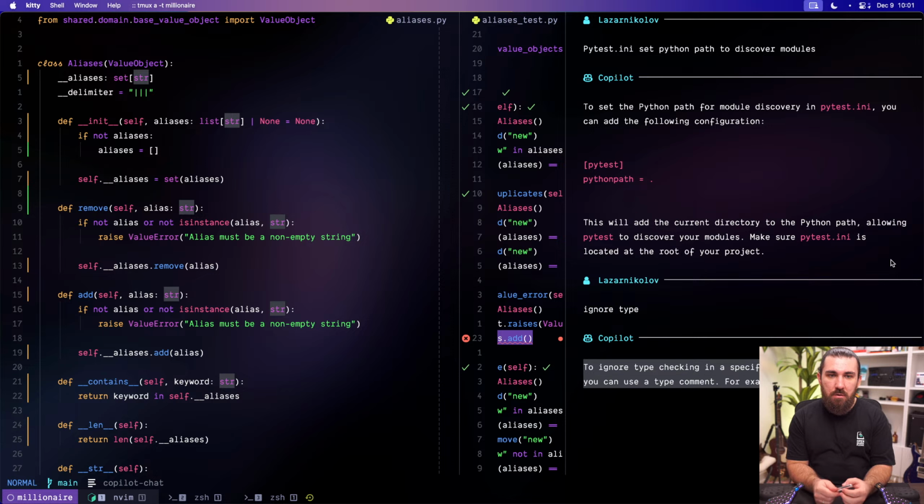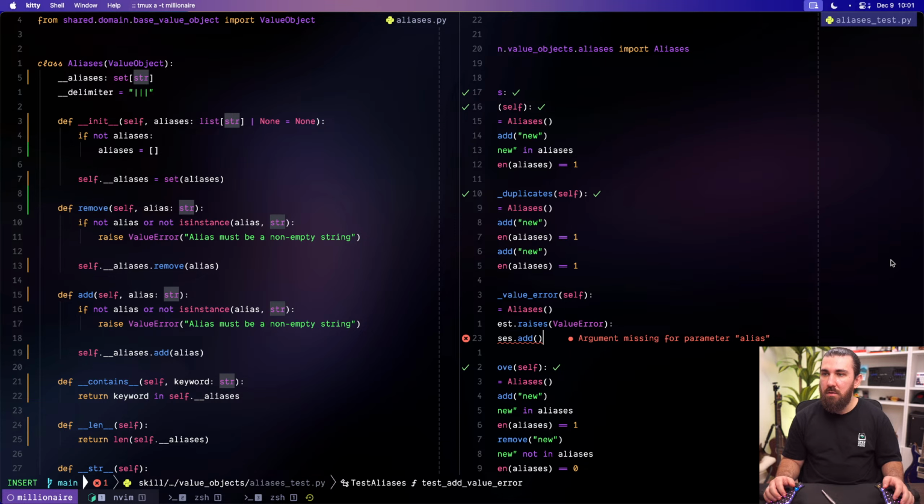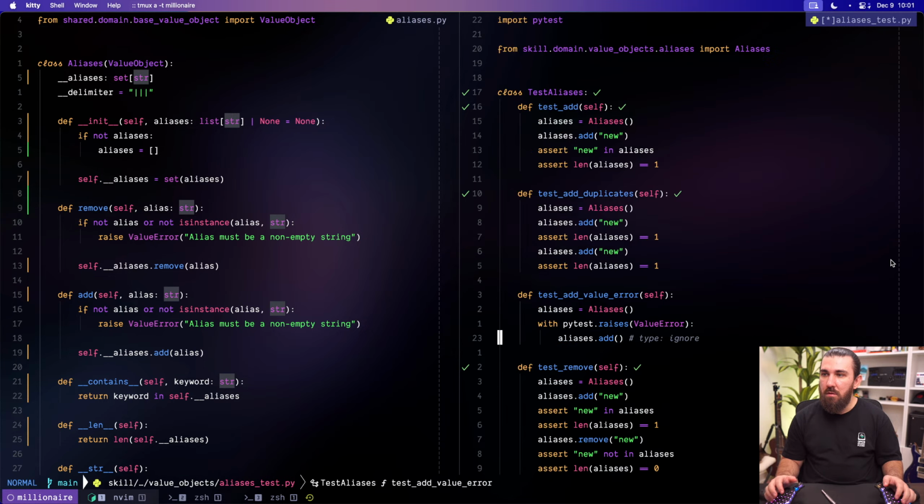Seeing as you've already written the code, you can do reverse TDD, which involves commenting out the implementation and then running your tests. Right, yeah, that as well. Type ignore. Okay, I know that we're never going to land this, but of course, if we want to test that the value error gets raised when we pass not a string but a None. Actually, that can be true, right? Technically.